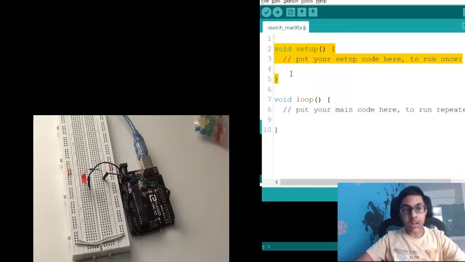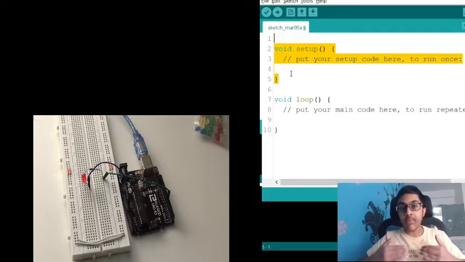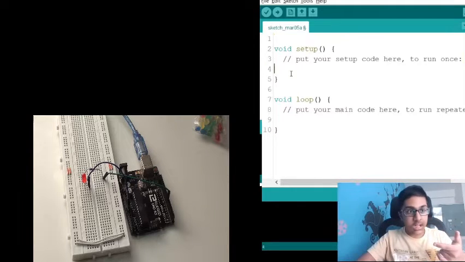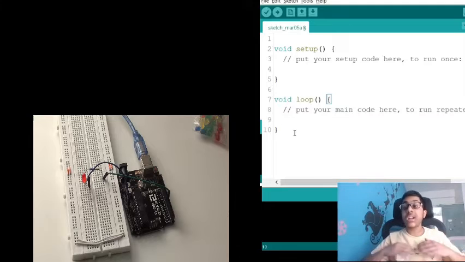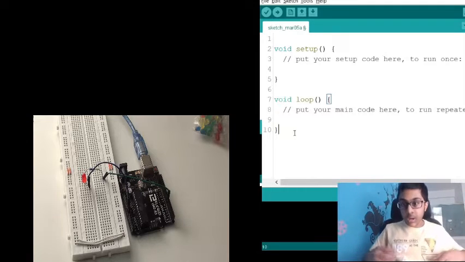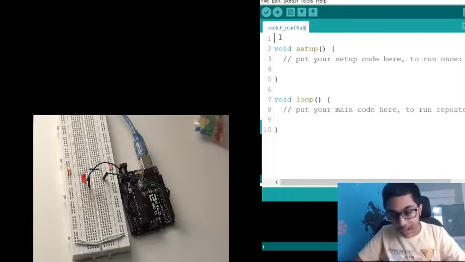Like the name suggests, in the void setup we are going to set up all our pins. We are going to tell the Arduino which pins we are going to write to, or give a voltage to, and which pins we are going to read from, which pins we are going to take input from. We also start something called a serial monitor sometimes, to just print the values. It's kind of like doing a print statement in Python onto the terminal. And in the void loop, we put all the code which we want to run continuously. So if you want to write a voltage to a pin continuously, we put that in the void loop. And outside the void setup or void loop, we declare all our variables. So let's go into doing that.